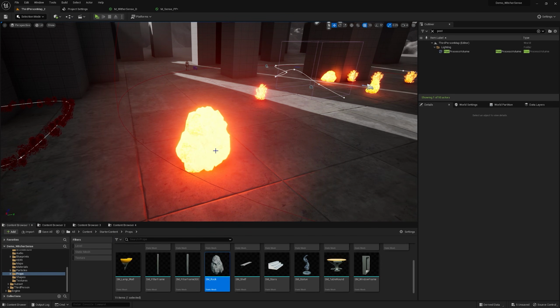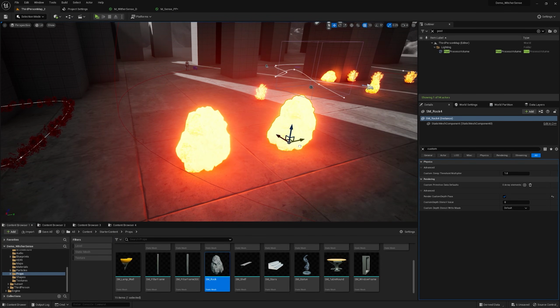So here I will just duplicate this rock again, and now I will set the custom depth stencil value to 1. And now we need to give different colors to the different rocks. So this one has a value of 0 and this one has a value of 1.